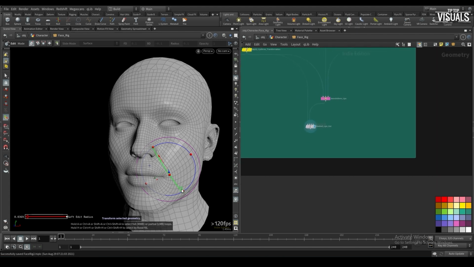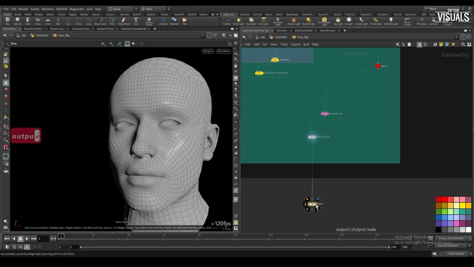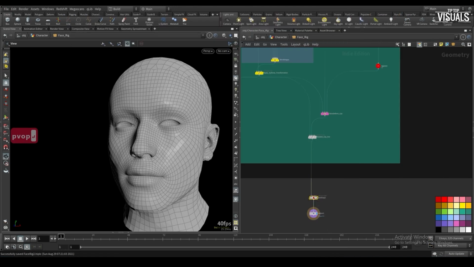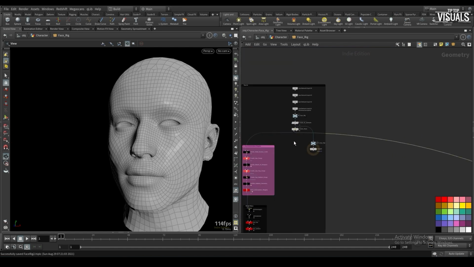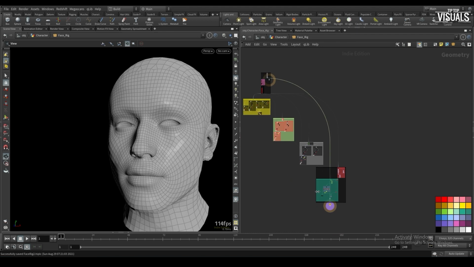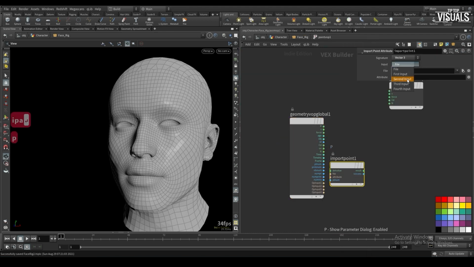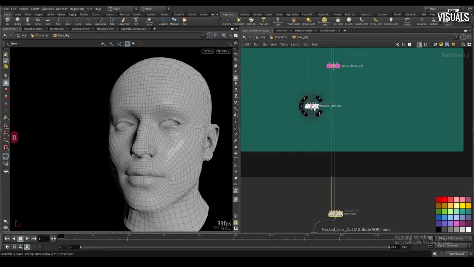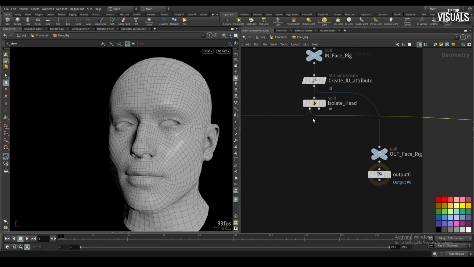Now, the first thing I want to do is make an output here at the very bottom. And I also want to do one more little point VOP. Then I'm going to apply everything that we have to this surface geometry. I'll just do import point attributes, and I'm literally just going to take the position from the second input. Or actually, I want to take the position from the second input here, and I actually want the first input to be this first kind of node here.